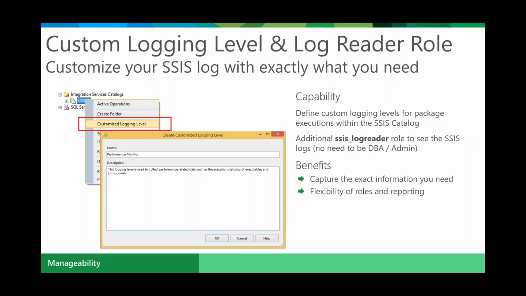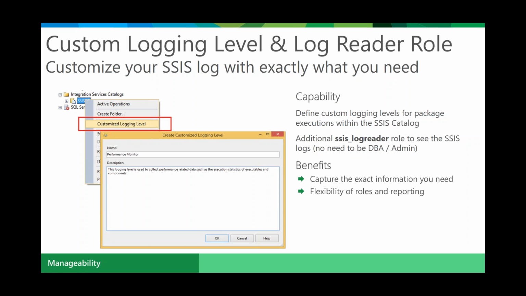You can select different events that you want to log or different statistics that you want to log, and you can do a lot of things with that as well. So now you no longer need to worry about whether a logging level is appropriate or not. You may create a really in-depth logging level for manual debugging. But for your day-to-day run, you may create your own customized logging level and then apply it to the package, so that based on your need, you can have different levels of logging.